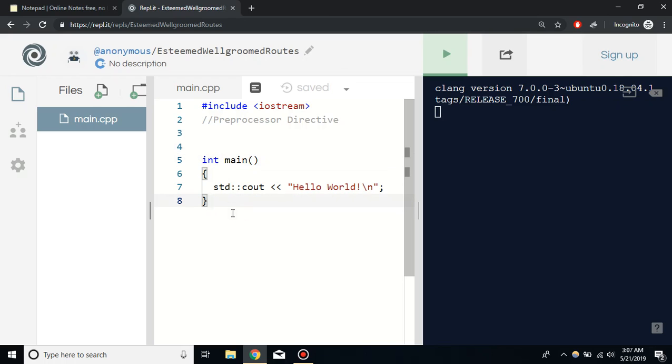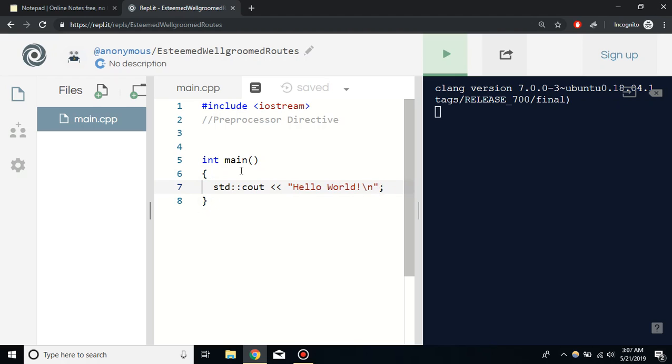There are many types. We'll talk about them as we go further in the tutorial. Alright, so let's talk about this. Every main function requires these parentheses and curly brackets. Inside the curly brackets is whatever instructions you write, and it will do those instructions.